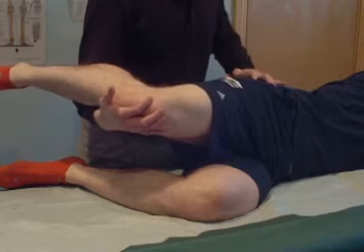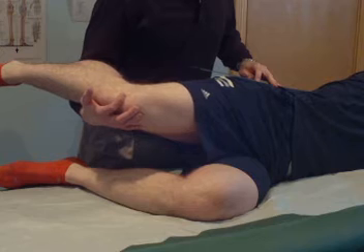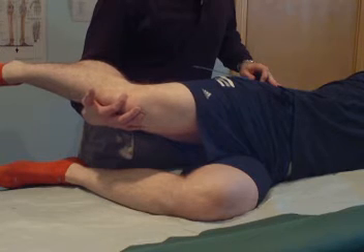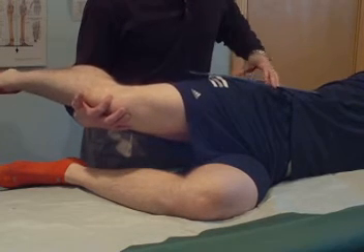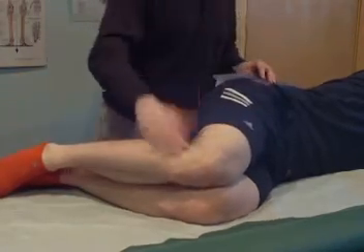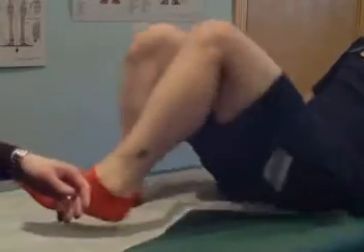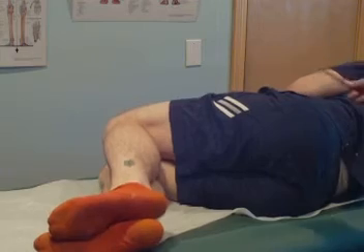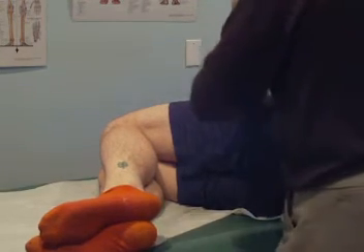All right, here we go. Let's put a number on it. You are missing 15 degrees of hip extension on this side before you even get to zero. Ten degrees is normal, so you're missing a grand total of 25 degrees from normal, but 15 degrees shy of zero on that side. So we have eight and four on the ankle and I should have 15 to 20. Right. And you should have at least zero on the hip extension, preferably 10, and you're 15 degrees shy of zero on that side.